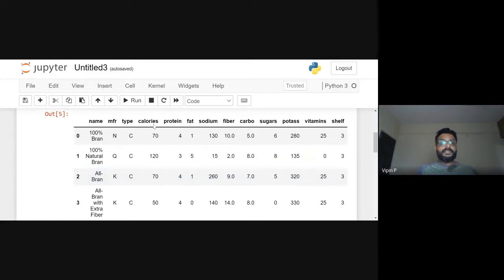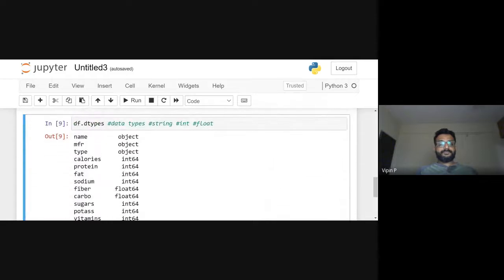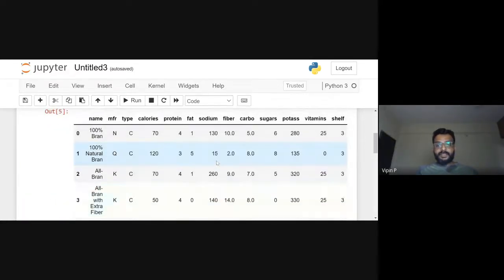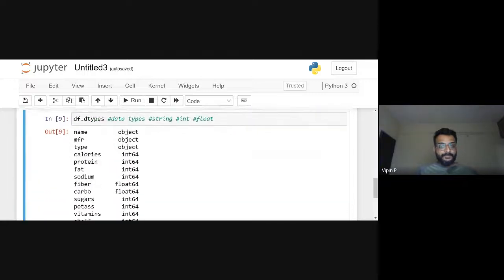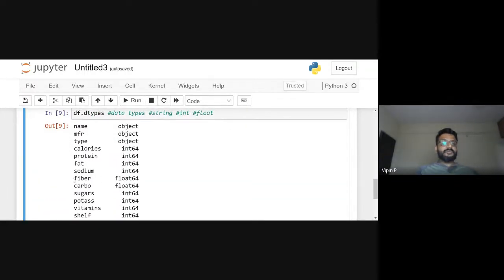Let's see if it's so. Under calories, we should see int. See, under calories, we're actually seeing int. Under protein, again, we're seeing int. Now, where did we see float? Under carbo and fiber, we are actually seeing floats. Let's see if that's the case. See, fiber and carbo, we see floats. So this df.dtypes will give us an idea of what kind of data types we are dealing with.